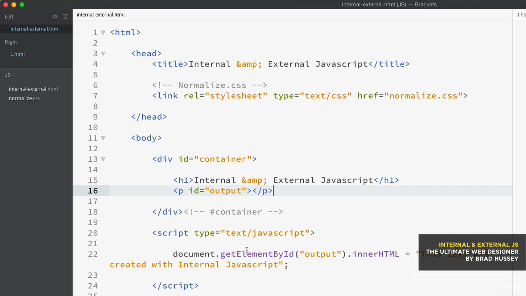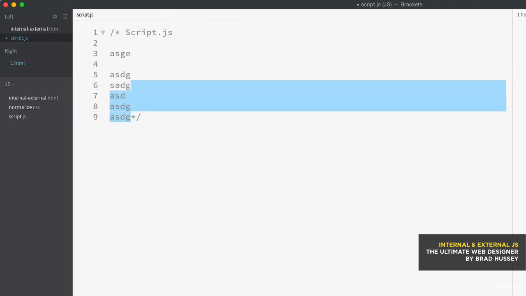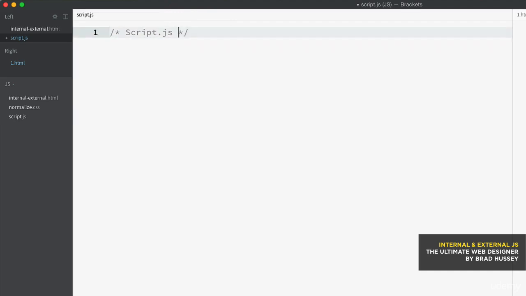Okay, so now what we're going to do is hook in that external JavaScript. So basically all we need to do is create a new file, and let's call it script.js. Now, JS is the extension you need to use for JavaScript. Here we go. Little comment. The comment is the same as CSS, slash, asterisk, your text, asterisk, and then slash. That is your multi-line comment. You can have comment text on multi-lines, and it will stay within the comment and not show up within the script or the web page.